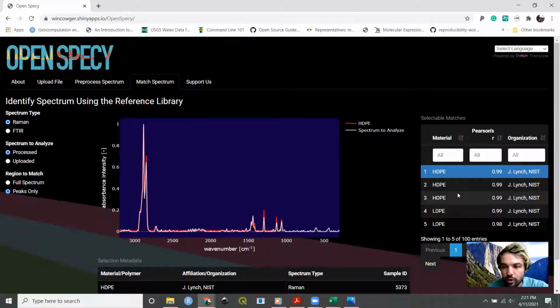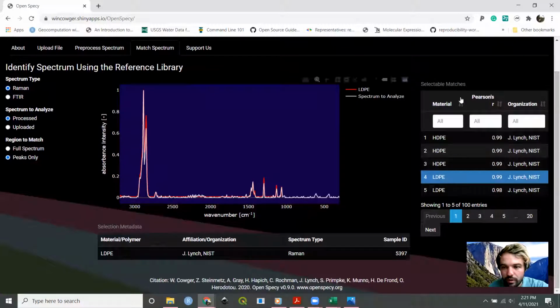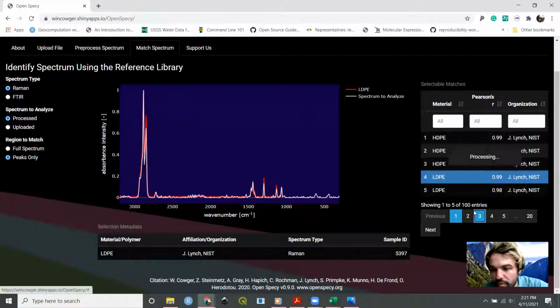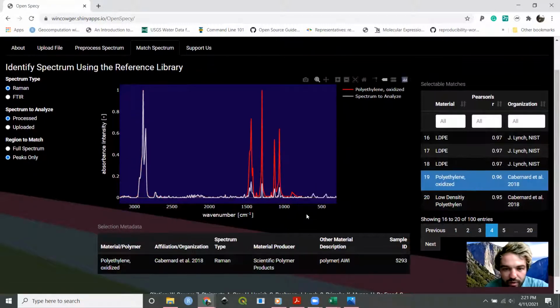And you can select different spectra here. So let's just find something different besides HDPE or, okay, there. So we can select this spectra and kind of see if that's a better fit to the data.